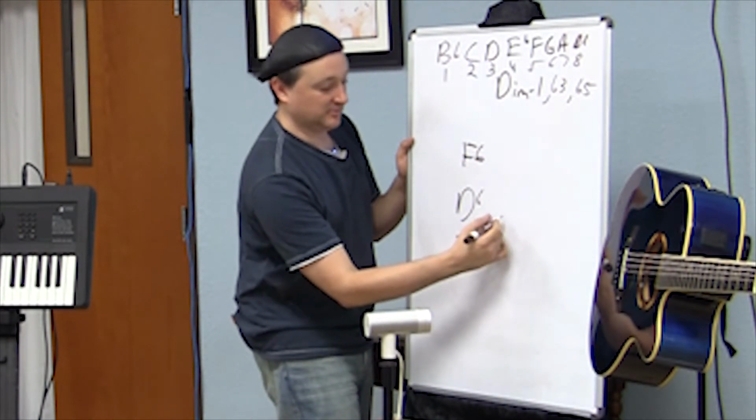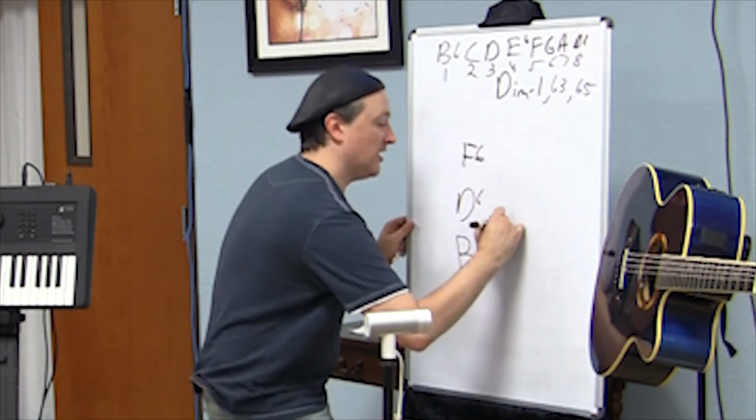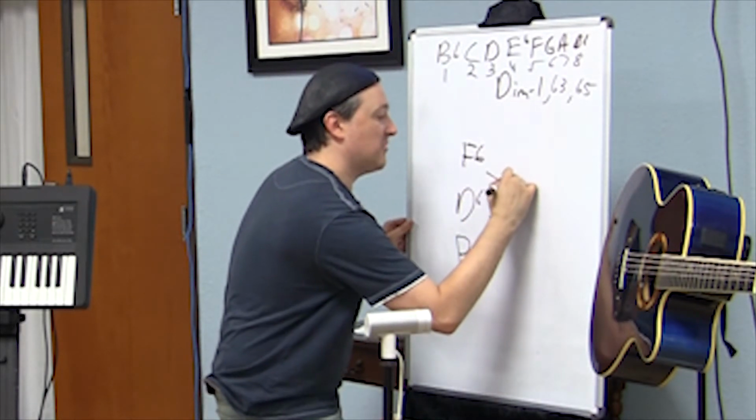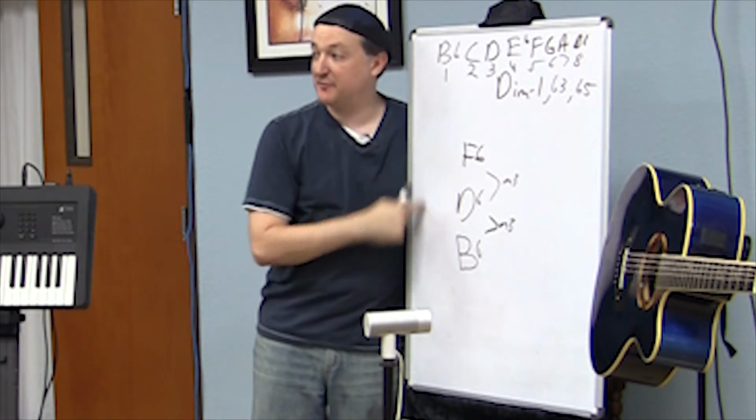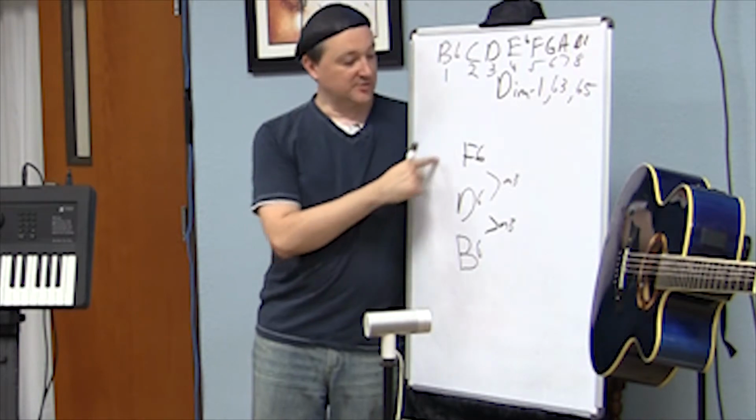Okay, this is a minor. You're thrown off by the first one. Minor third, 3 half steps, 3 half steps. We call this an F something because it's a 5. So it's a diminished 5th.